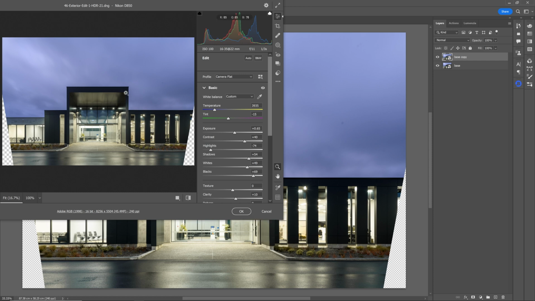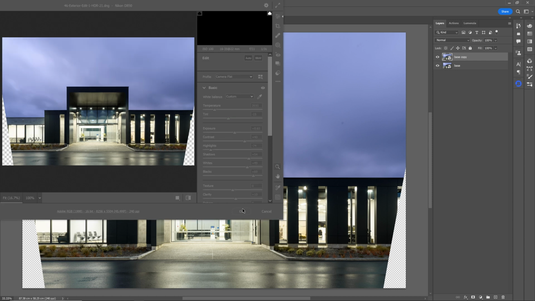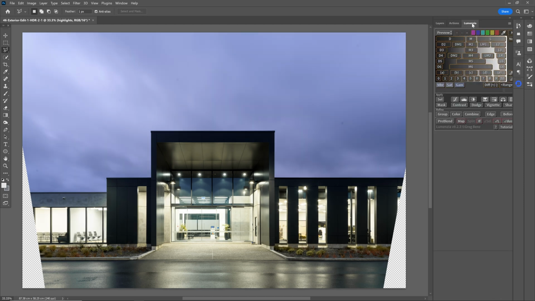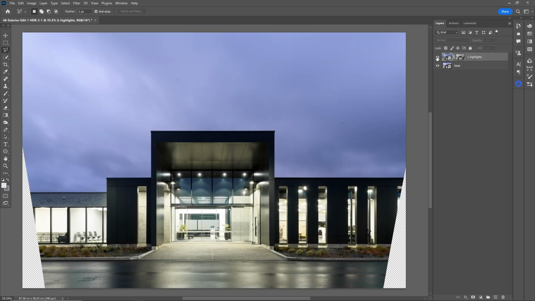So I'm pretty happy with that. We can see all the highlights. Click OK. I like to stay organized, so we'll make sure that's called highlights. But now currently the whole photo is being affected. I only want to introduce this layer into those highlight areas. And the best way to do that, I find, is with Lumenzia, because we can just click the L button that represents highlights and we can just create a mask directly from that. We click that mask button, and now in my layers I have that masked only over the highlights.